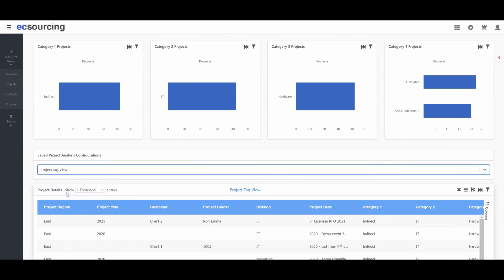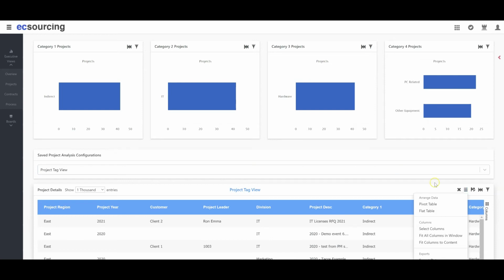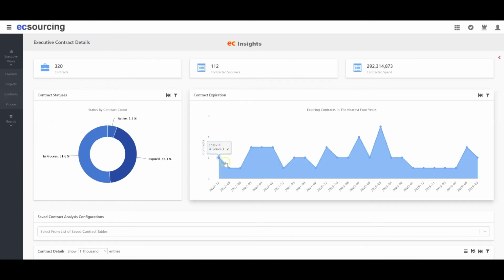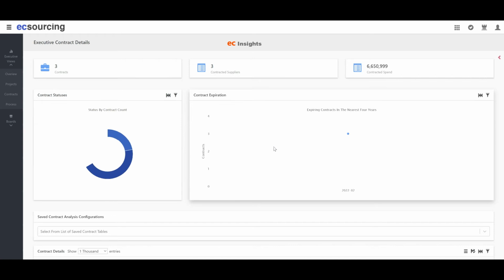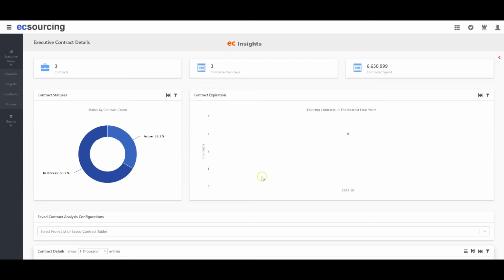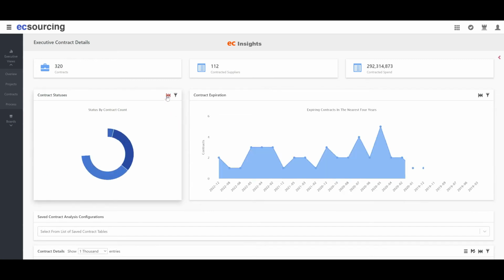And again, I can set up and save my own reports. Again, those can be exported to Excel. Another popular dashboard is the contracts dashboard. This shows all of the contracts when they're expiring, right? So I can click and see, show me the 3 contracts that are expiring February of next year. You can see the 3 right here, right? I can undo those. And of course, the system is going to send you emails and reminders letting you know which contracts are expiring when.